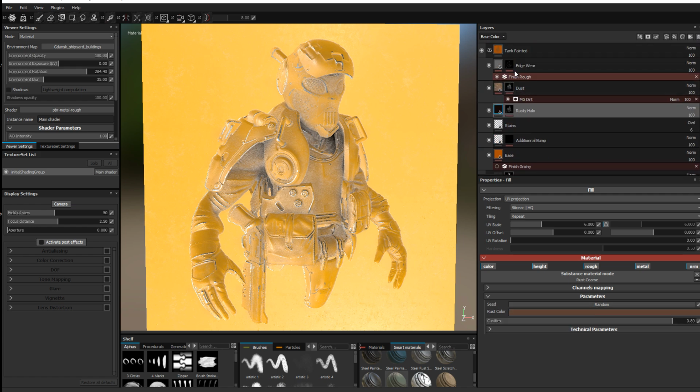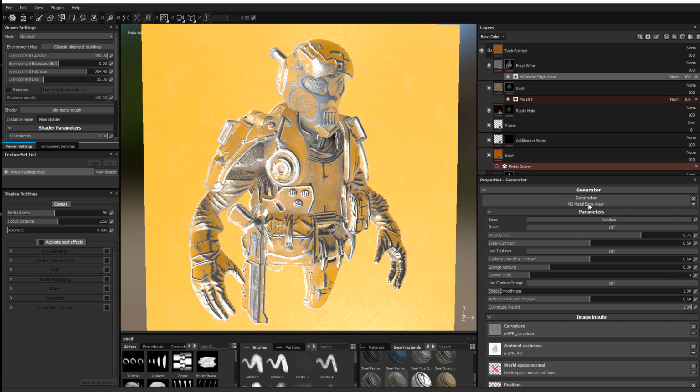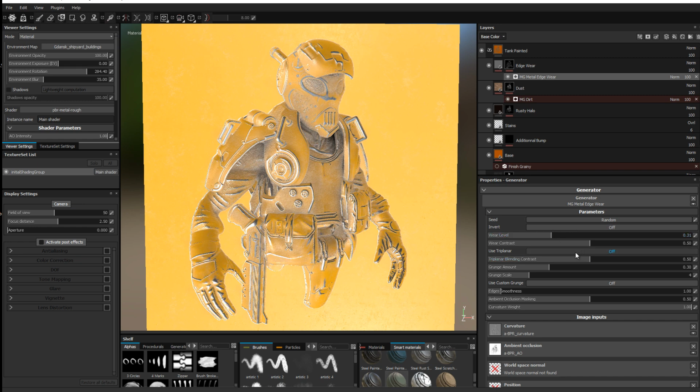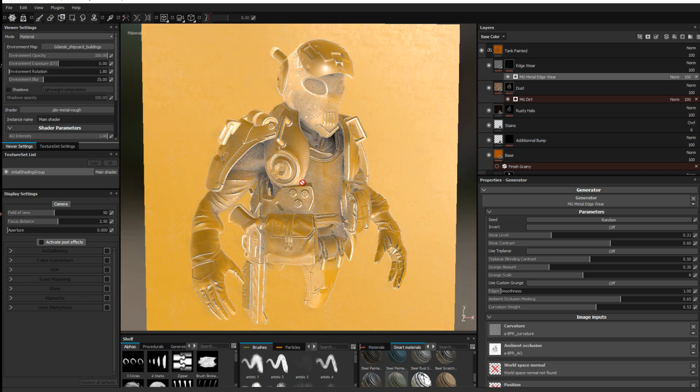And edge wear, that one is important. And this one we will replace with metal edge wear. Perfect. And now we will obviously take it down. Wear contrast, more, current scale, a bit more, maybe occlusion masking, more. What else? Crunch amount. Now we will go less curvature weight, something like that, because it's not like someone went and did scrap all of those edges, right?